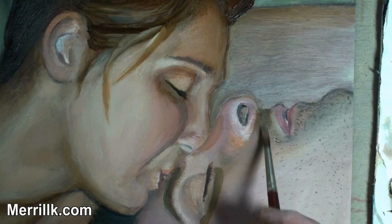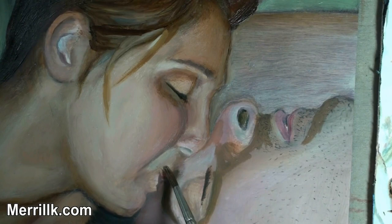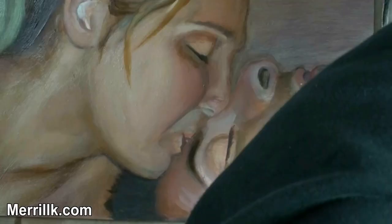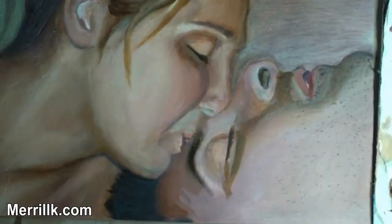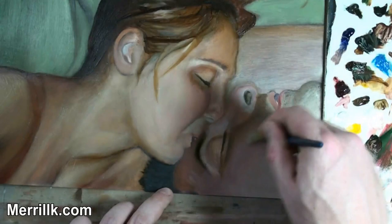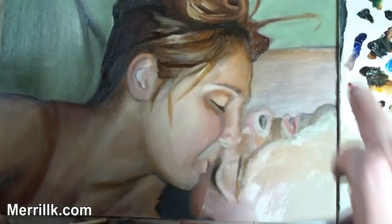I'm adding some fresh paint. Watch how I smooth it out — you're going to notice that I'm going to use a totally different brush to smooth it out. I don't want hard edges. I want to put the paint down and make sure that it's smooth, and that the shadows kind of blend into the highlights and so forth.